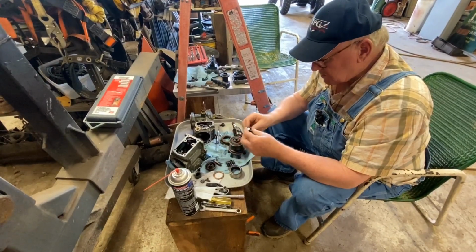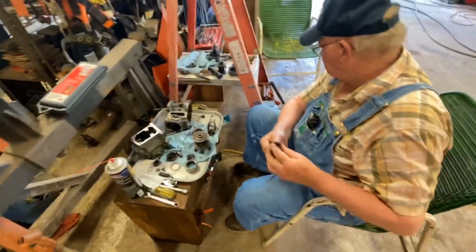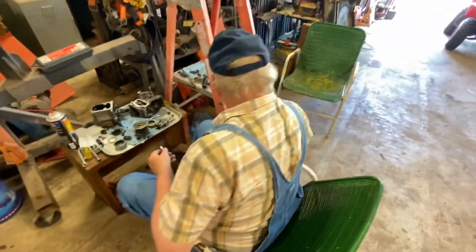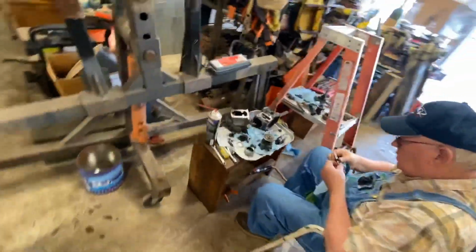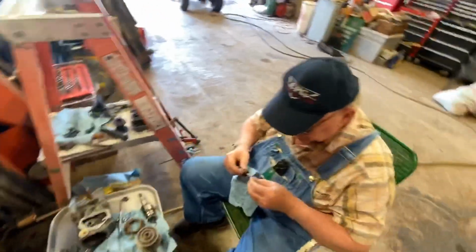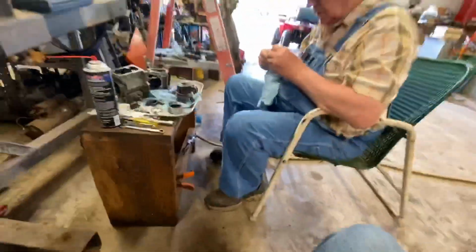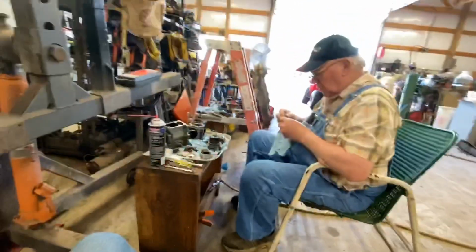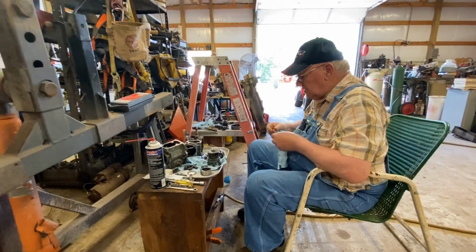Like I say, I polished on this, but I didn't use anything that was really abrasive on it. I used a real fine polishing paste and got rid of the watermarks on it. Just looking at the steel, it looks hardened. Looks like a 4140 or better. It's a little bit harder metal. I don't know what it's made of, but it's a precision made piece.